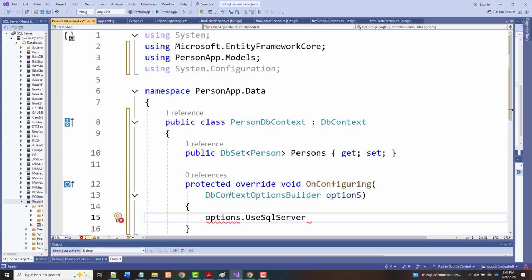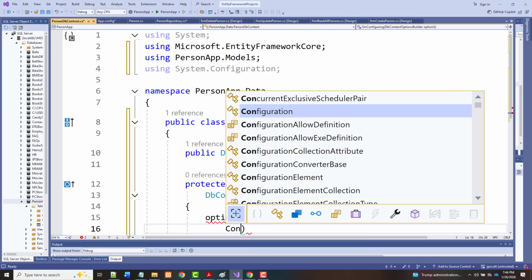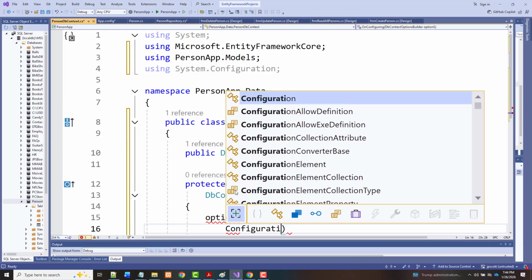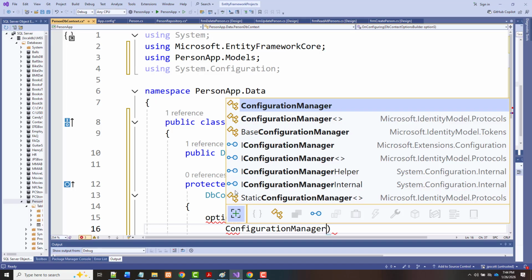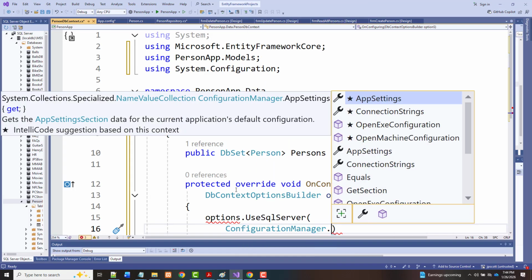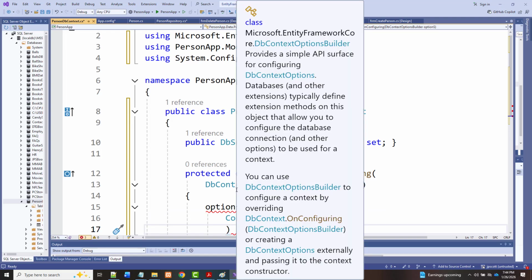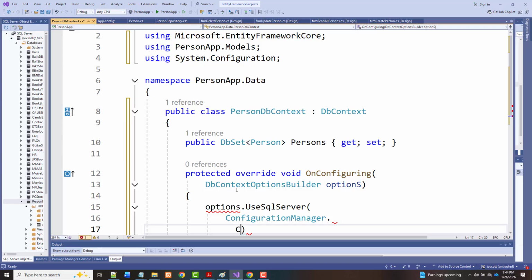Okay, and then a parenthesis, and we'll put on a new line here: ConfigurationManager.ConnectionStrings.